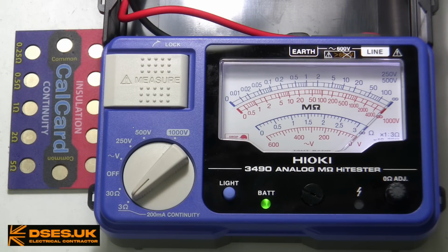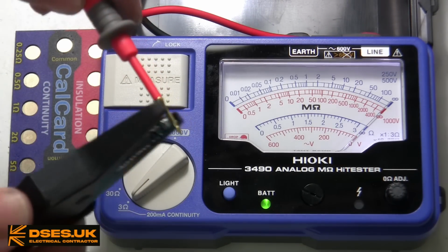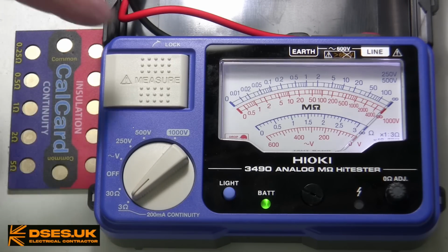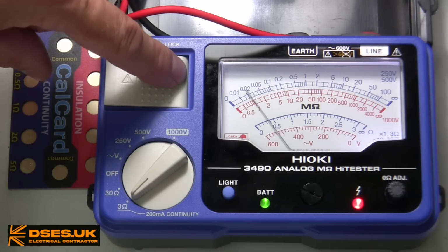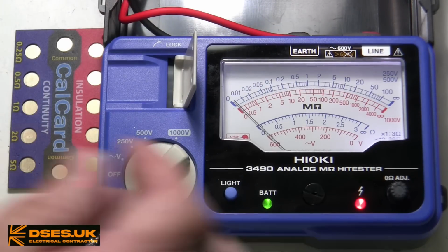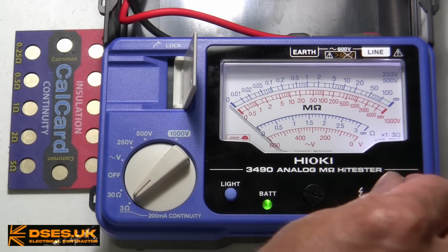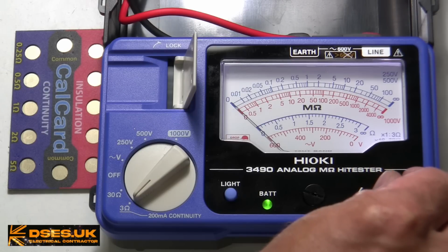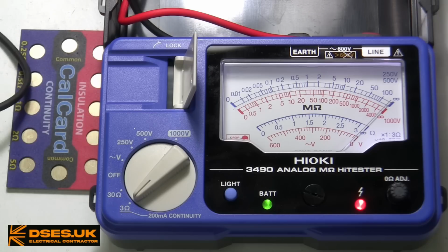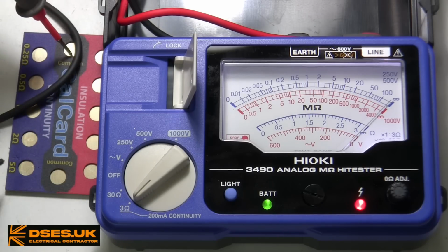Let's start on the 3 ohm range, and I'm going to join my probes together to ensure this is zeroed. I can either press the measure button for a short test, or I can flip it up for continuous testing. I need to use the adjustment knob here to align the needle to 0, then I know it's ready for testing. This is where 2 clips and a continuity buzzer would be nice. If I were using this to identify wiring, I could leave it clipped on at one end as I join cores at the other, but never mind.